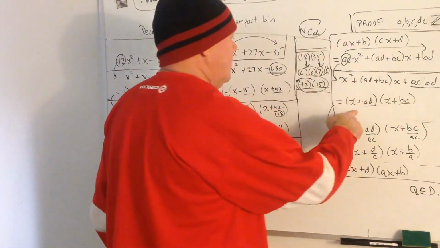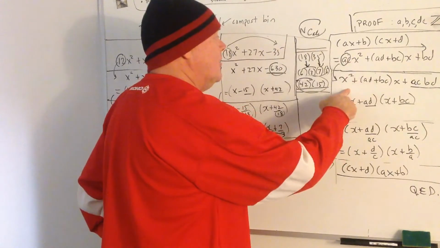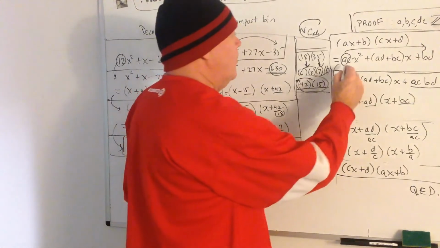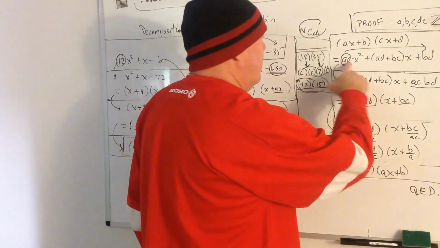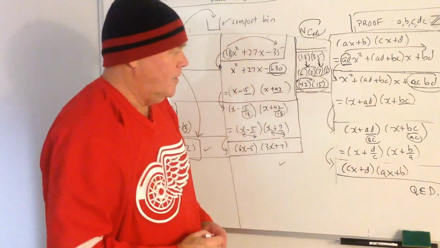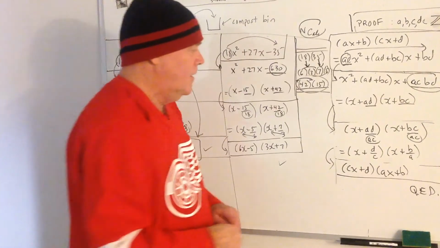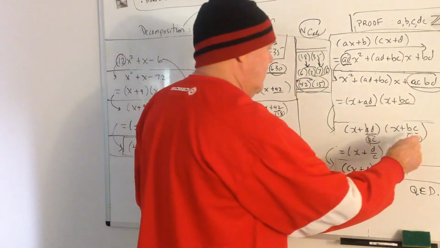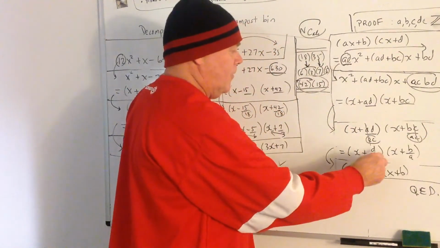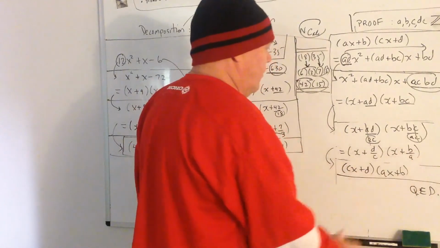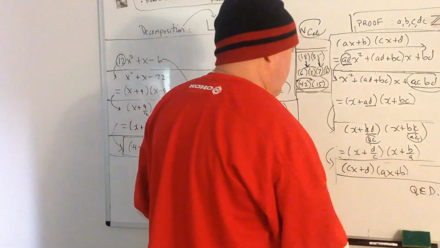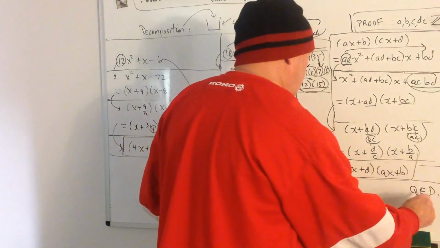Of course, these are equal, and these are not, but we're just laying the groundwork. In the next step, since we multiplied by ac from here to here, we have to divide the constant term in both cases by ac. Here the a's cancel out, the c's cancel out, and we're left with x plus d over c times x plus b over a, and finally the final step is to slap the c up with the x and the a up with the x, and we are finished. QED.